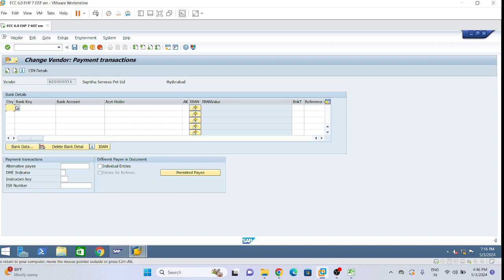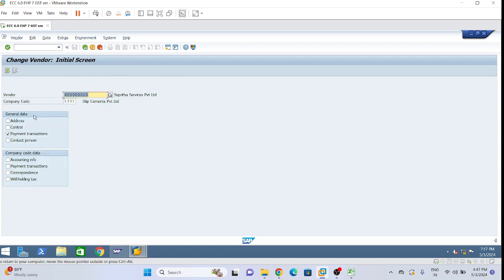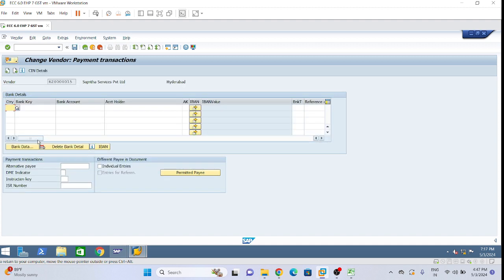In brackets you can write down Supritha, the vendor we are going to change. Go to FK02, change vendor, for Supritha we are changing the details. Then select the payment transaction tab below, select payment transaction in general data for this vendor. Only payment transaction, select, enter.